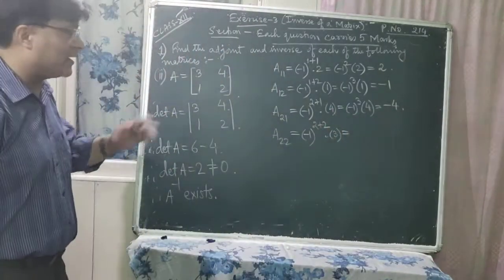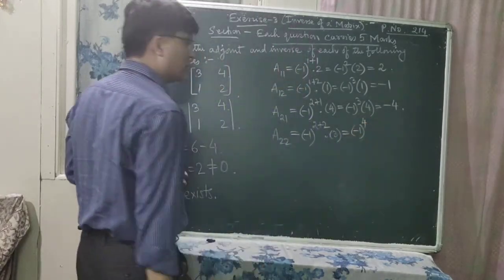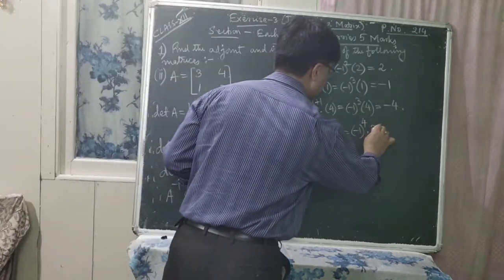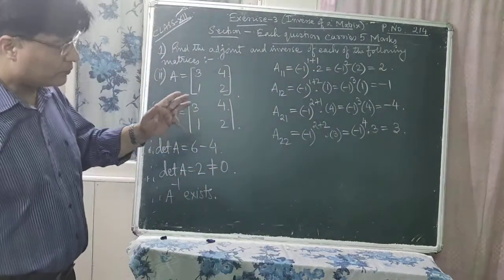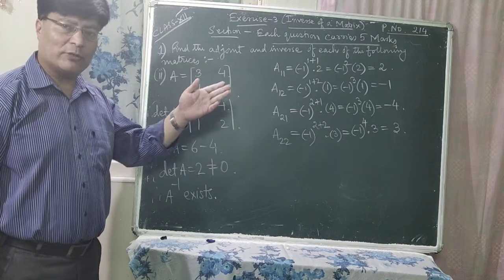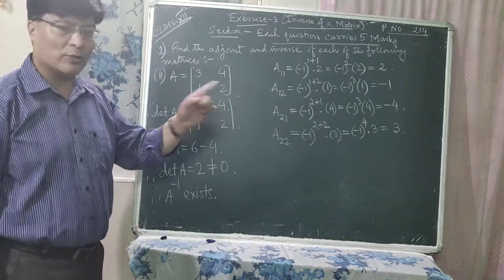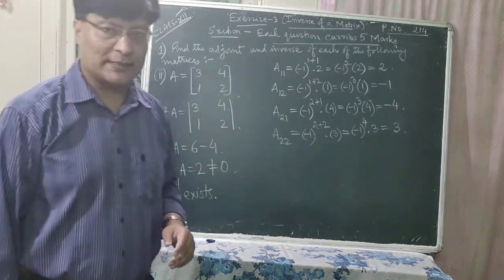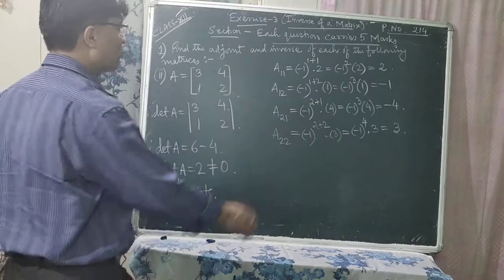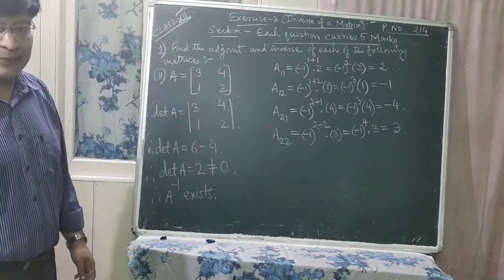So which is equal to, find it? It is minus 1 whole to the power 4 into 3. Which is equal to, you know that minus 1 whole to the power 4 is always plus 1. And plus 1 into 3 is always plus 3. Usually we don't write plus sign. Okay. So these are the cofactors of each and every element of the matrix A.